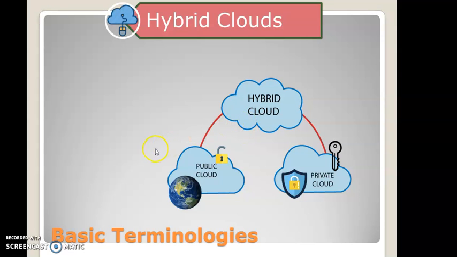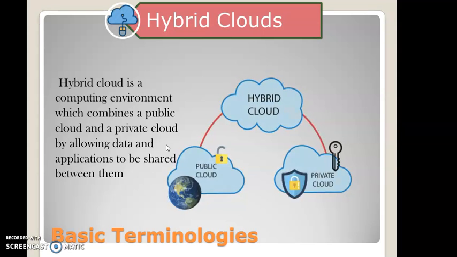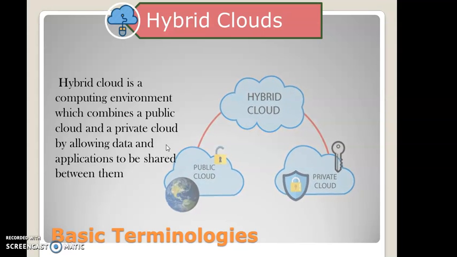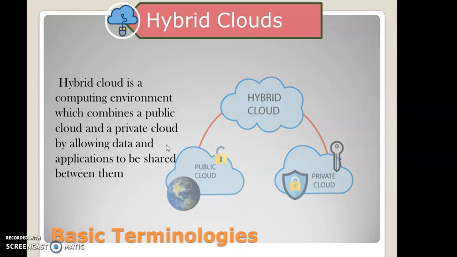So consider an example of hybrid cloud. A consumer may want to deploy a cloud service which processes important data to a private cloud. Suppose I want to share or store my information on a private cloud, and other cloud services which process less important data. Data which is very important, I will store on a private cloud, whereas the data which is less important I can store on a public cloud. Such a combination is considered a hybrid cloud.